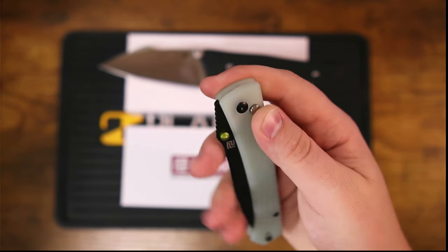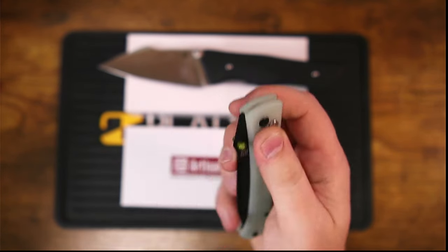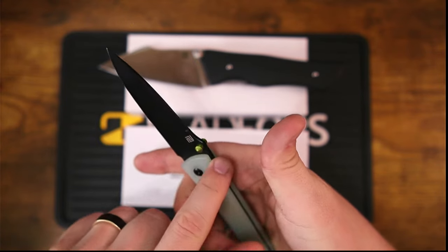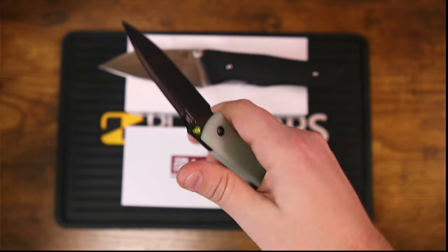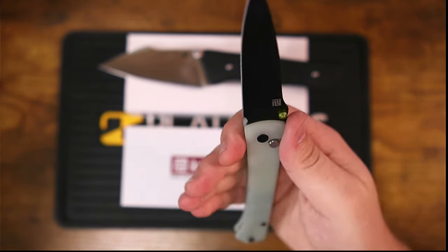Yeah, it's not really a word, but it's a phrase that's been used a lot. I'm a big fan of this jimping here, which they didn't have to do. They didn't have to do that jimping, but it is nice because it helps lock you in. That's great. This is a knife that does not need a finger cutout, and I'm not mad that it doesn't have one because the ergos are great.